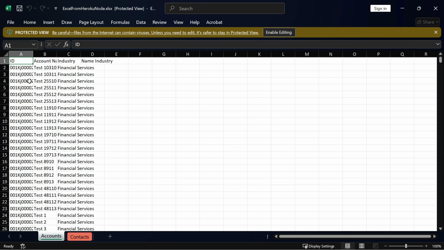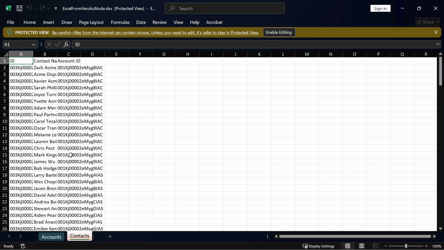And this is the one. Here you see that it has created two tabs, accounts and contacts, and again we have used this library to create these worksheets. In this, it has processed all the account records, which is 1,07,800. And on the contact side also, it has created the contact records. So this Excel document is created by a Node.js application by querying all the Salesforce data, and it can seamlessly connect with Salesforce using the Heroku AppLink add-on.